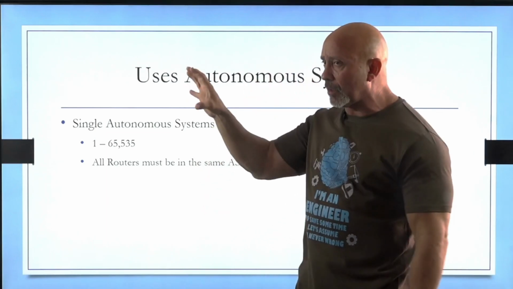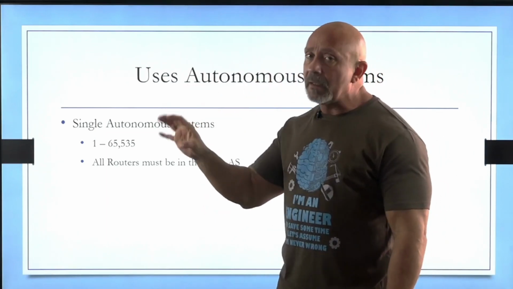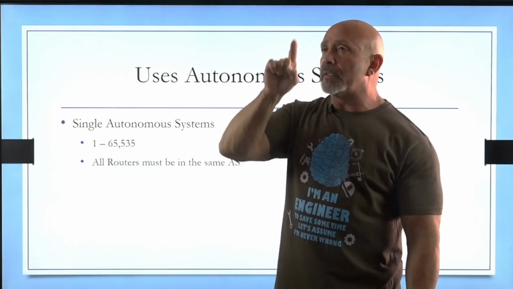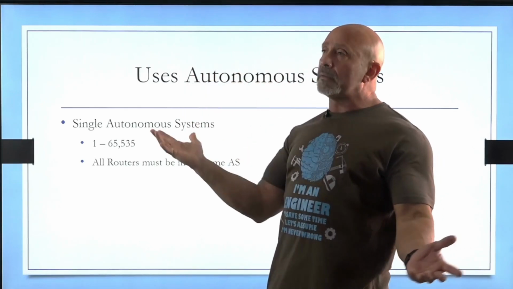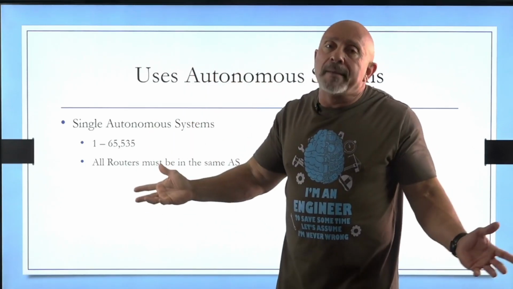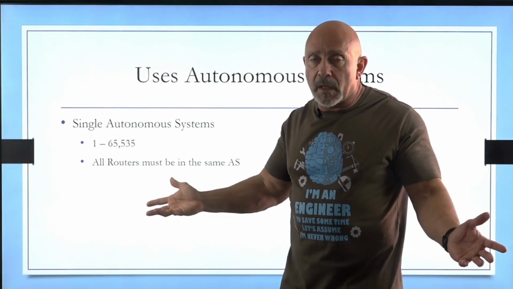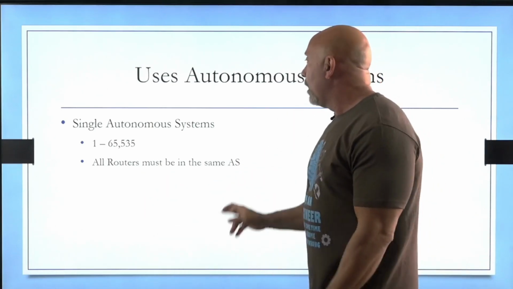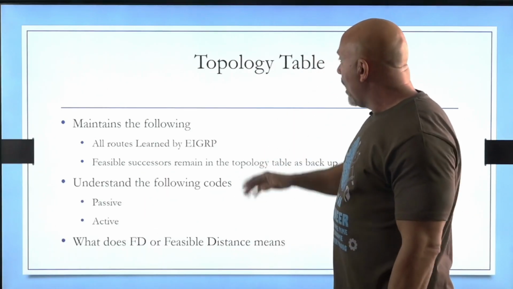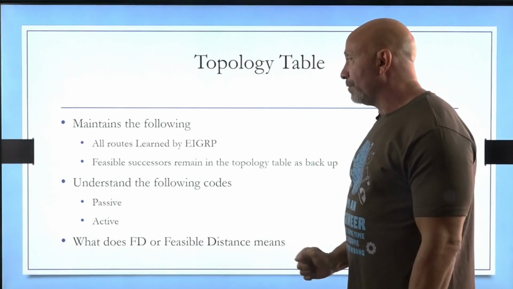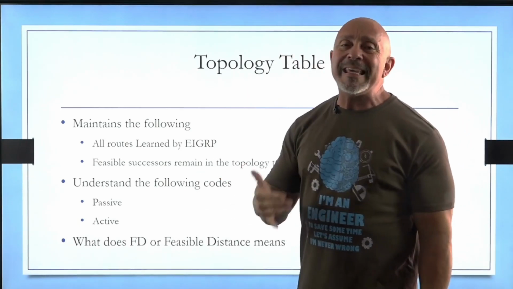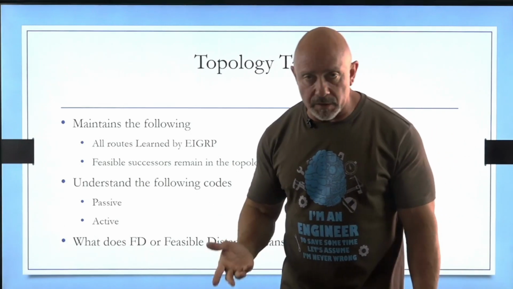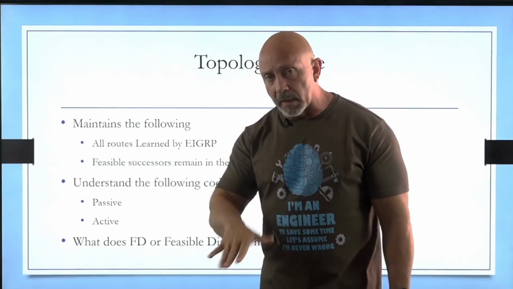So when you look at a picture and you're doing EIGRP and somebody says, oh, this router's in 100, this one's in 200, this one's in 300, they're not talking. What's the problem? Oh, we're not in the same EIGRP autonomous system. Okay. All right. The topology table, very important. How do you look at that? Show IP EIGRP topology. And when we get into the lab, we'll go ahead and look at that.